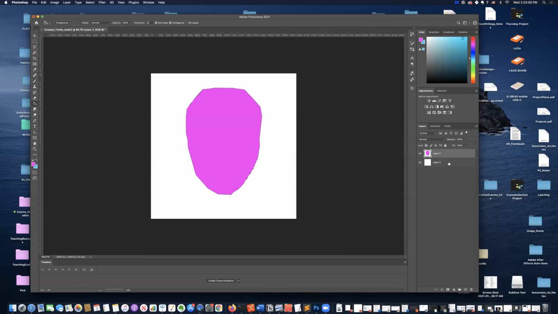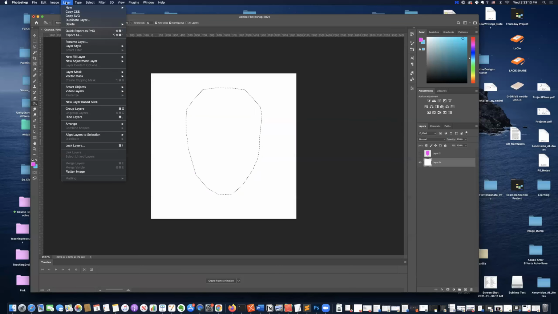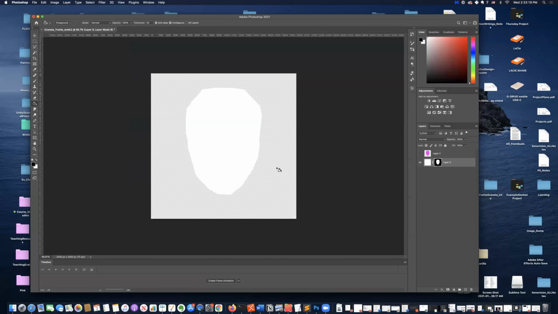And now if I click on the layer below it, and I take this away, so I now have the same pixel selected, but on this layer. And I can go up to layer and layer mask, and then reveal selection. So I just want that face layer there.